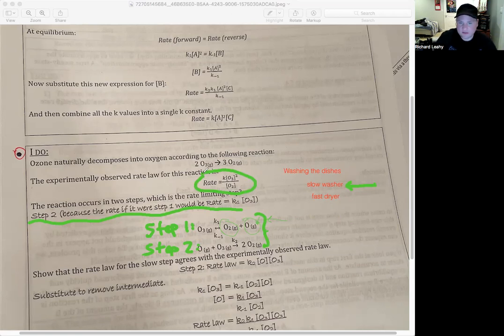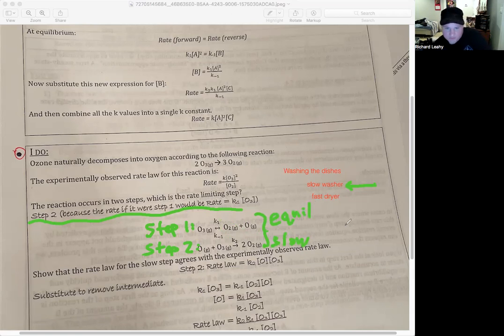So if we consider the first step to be slow, the rate would be that. But it's not that. They're telling us it's not that, so it's got to be something else. That means the first step is maybe an equilibrium, and the second step is slow. These two steps match the previous video that I made about equilibrium being first and slow being second. So we're going to go from that basis.